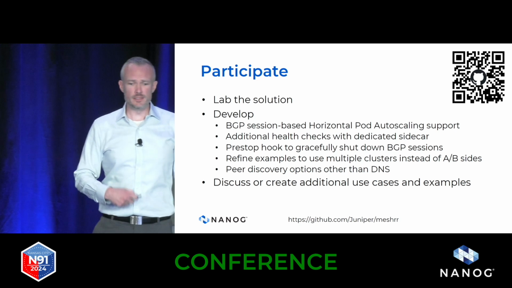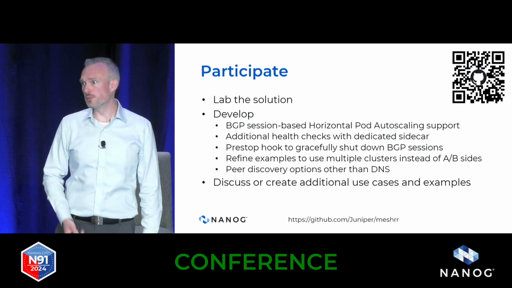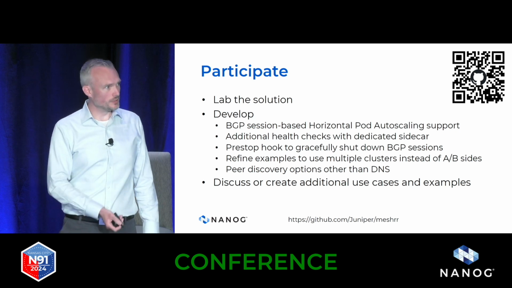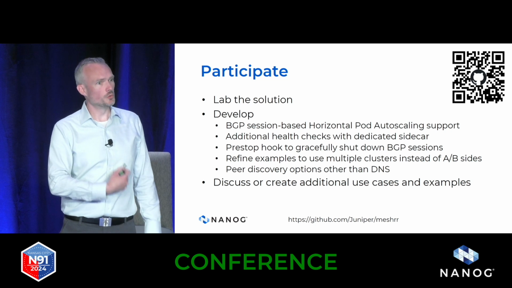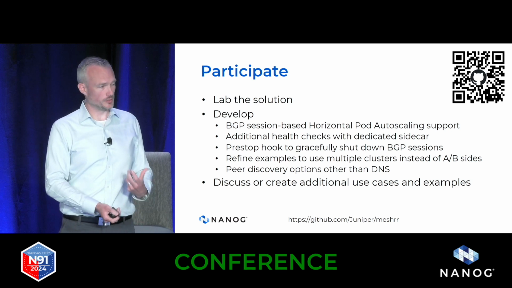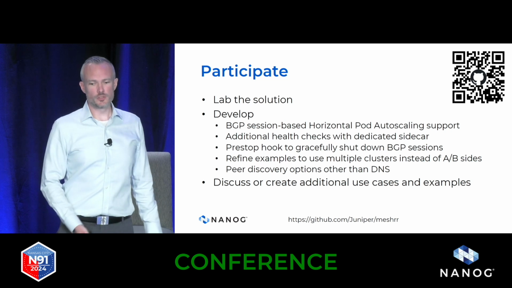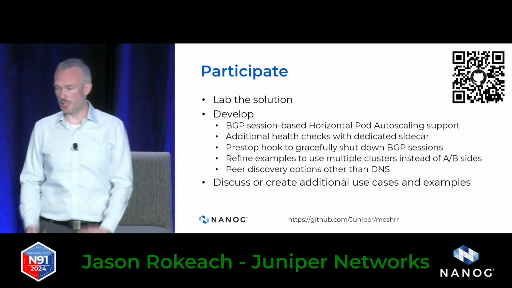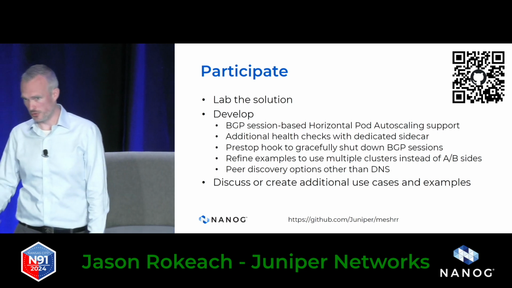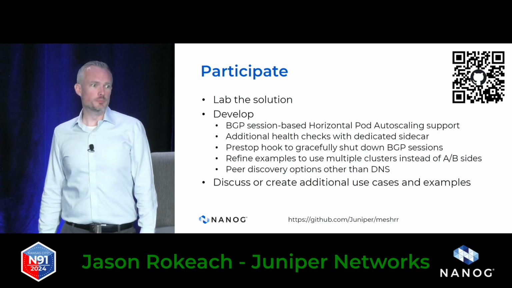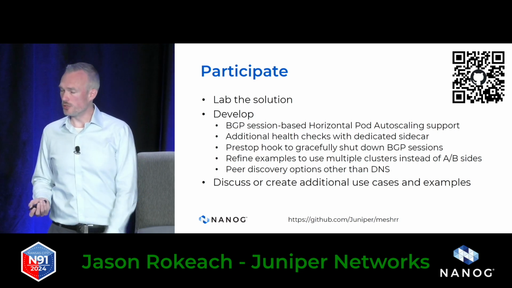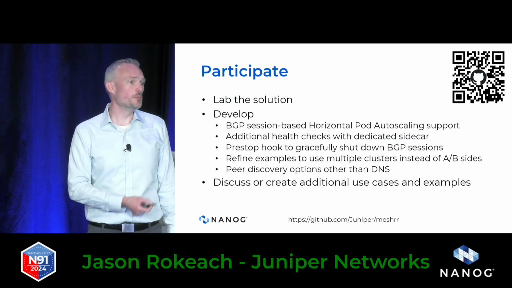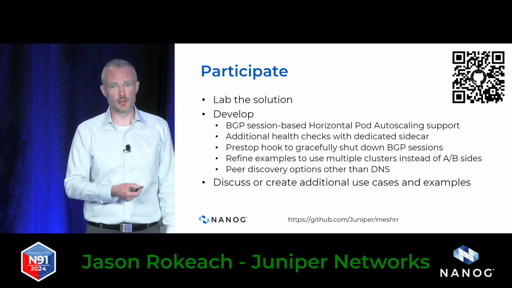Similar to that is doing additional health checks, and some of this could actually be reused between these two different purposes. Kubernetes can restart a container based on what it perceives as being unhealthy. So if we wanted to check that BGP is actually able to establish connections, or maybe we want to ensure that it's able to serve a certain route, or maybe we want to look at other telemetry on the box, we again just need to expose that to Kubernetes so that it can make the decision for us and act to tear down a bad container.